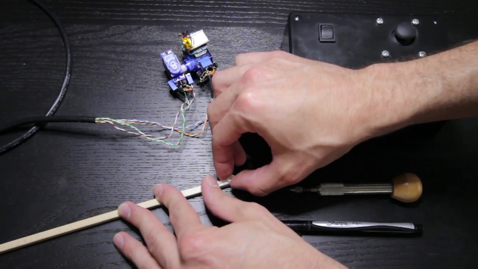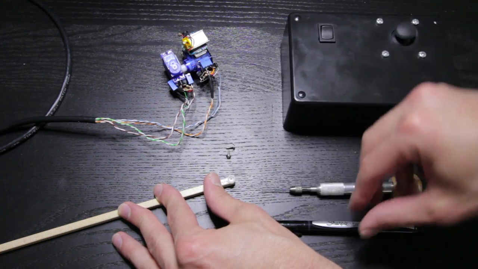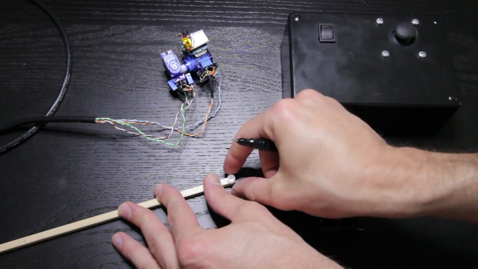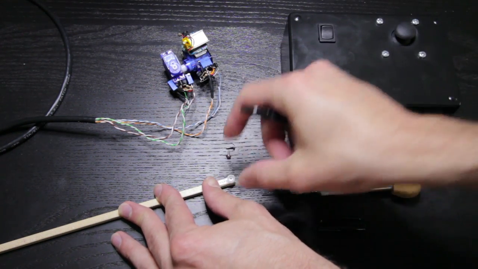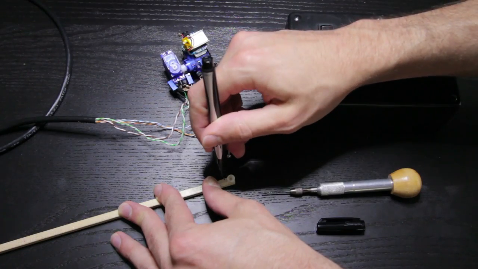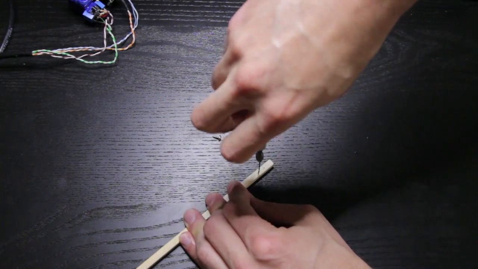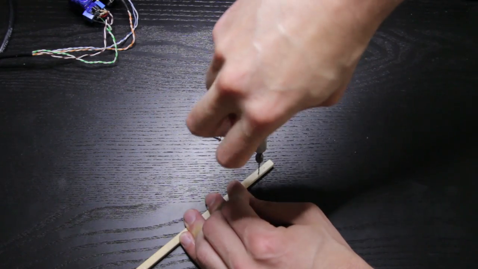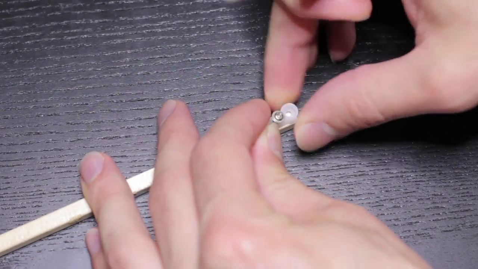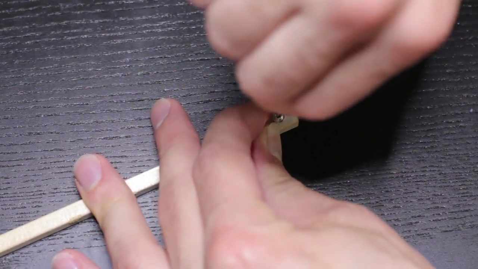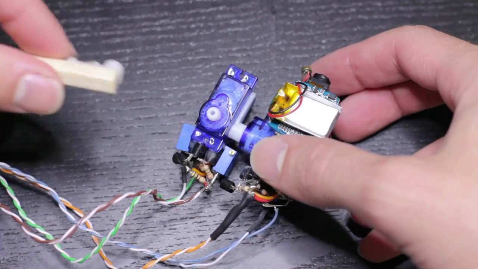So that the whole robot head I decided to keep attached to the end of a long rod. So I marked where the holes on the servo horn, pilot drilled holes into the wood rod, and then screwed the servo horn directly to the wood rod so that the whole head could be attached quite easily.